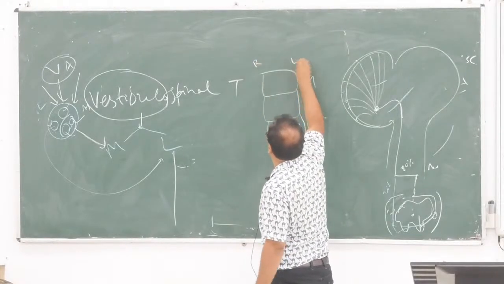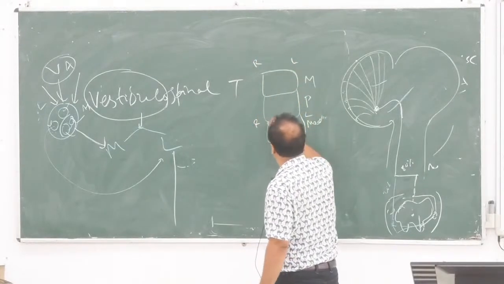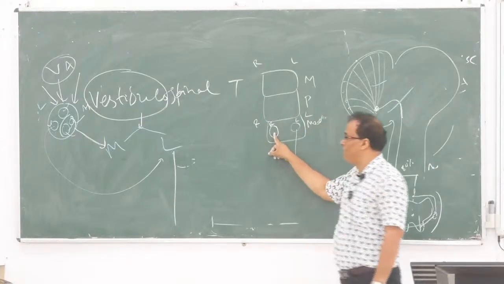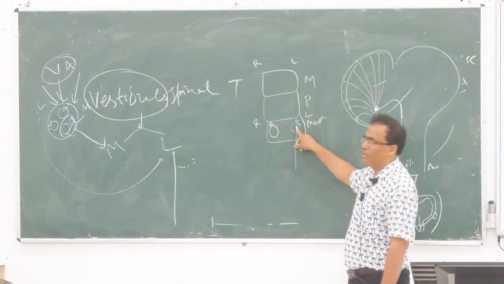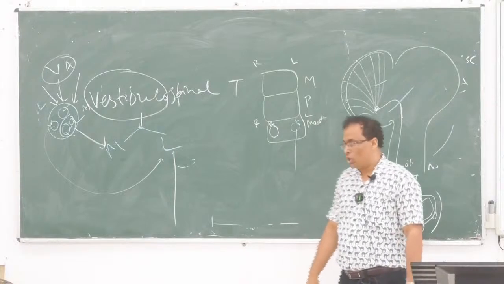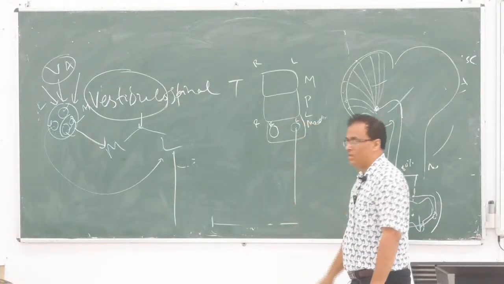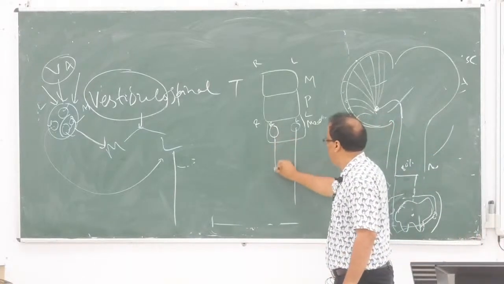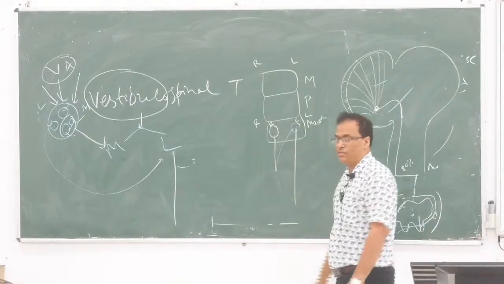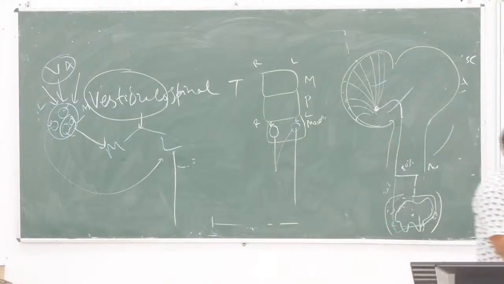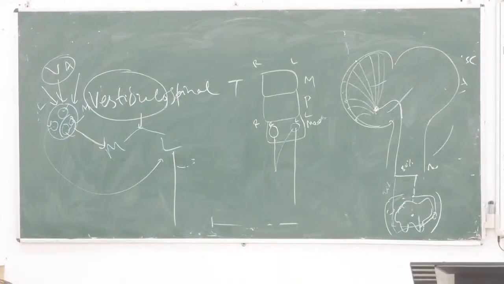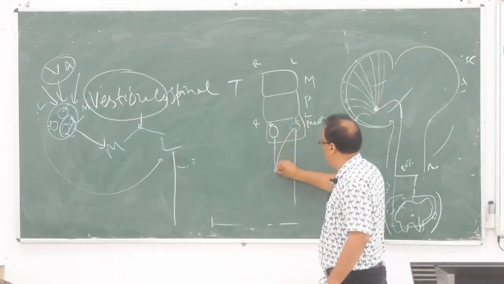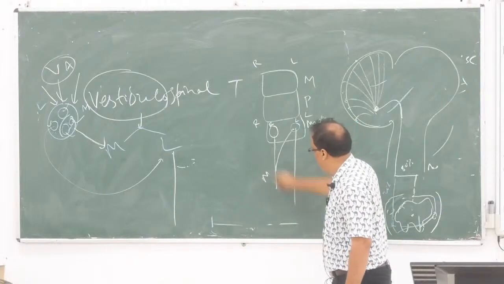এটাকে রাইট ধর, এটাকে লেফট ধর। তাহলে এই দিকেতে আমার নিউক্লিয়াস আছে, আবার এই দিকেতেও আমার নিউক্লিয়াস আছে। যখন ল্যাটারাল সাইডে বেরোবে তখন সোজা বেরিয়ে যাবে, কোনো ডিকুসিশন বা কোনো কানেকশনস নেই। বাট যখন মিডিয়াল বেরোবে, এই দিক থেকেও কিছু ফাইবার আসবে। So that is, bilateral connections are there of the medial vestibulospinal tract. Medial vestibulospinal tract may appear as bilateral connections, and this will come as a medial and a lateral.